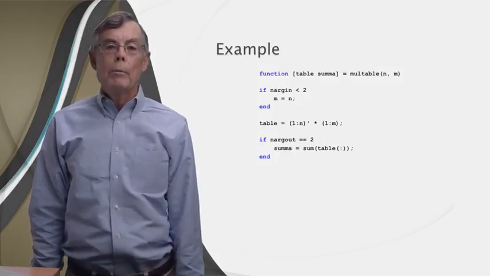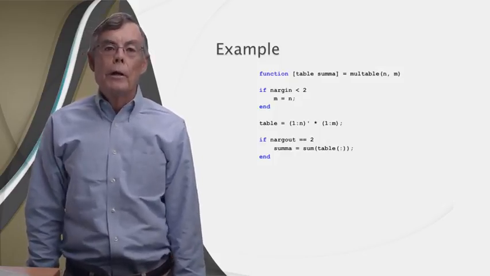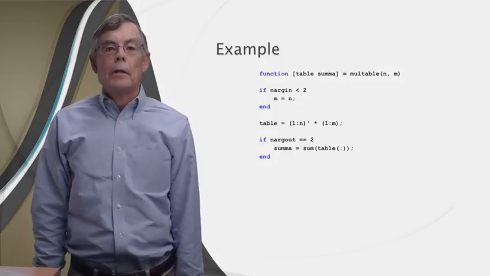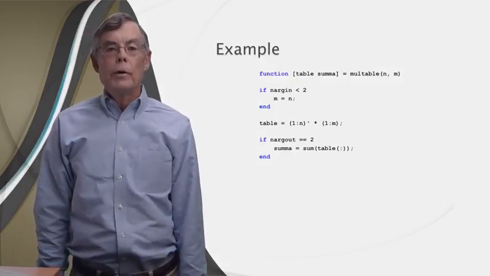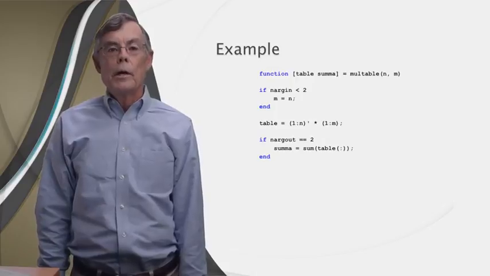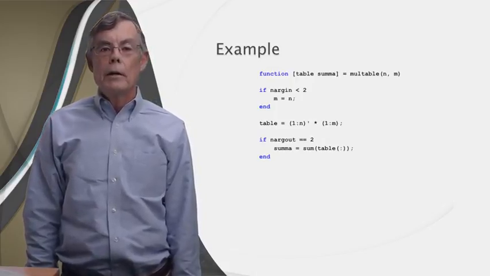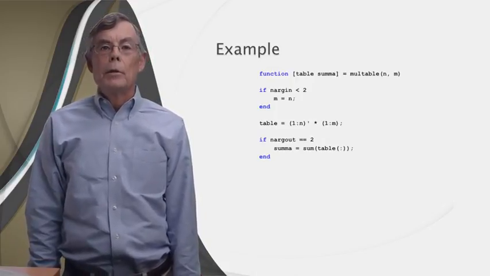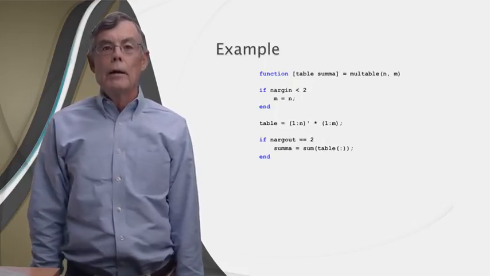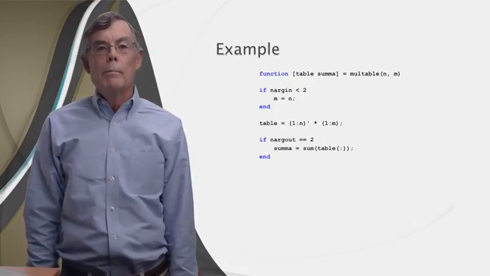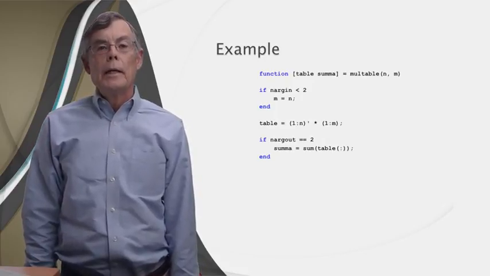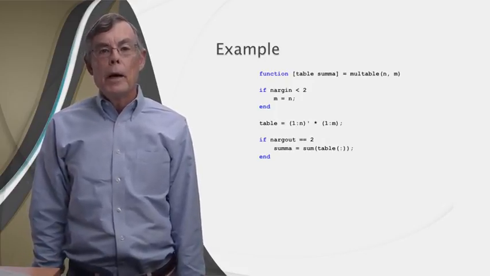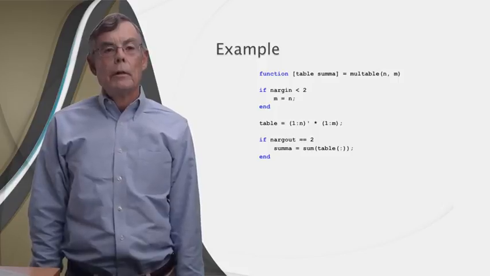But there's no harm in computing summa, even if the caller doesn't request it. If we calculate it when the user doesn't request it, MATLAB will simply discard it when the function returns. So all we've done is save a few microseconds of calculation time here. But you will definitely want to use nargout to avoid long calculations, perhaps many minutes, when the user doesn't ask for them. In any case, here's our first polymorphic function. Let's see it in action.